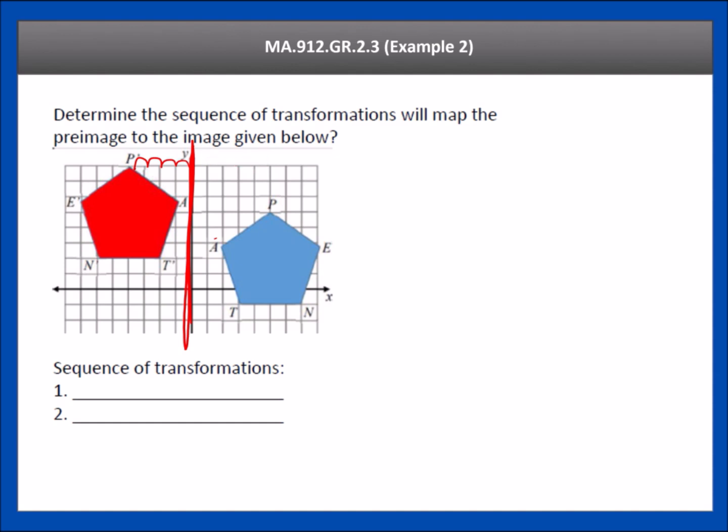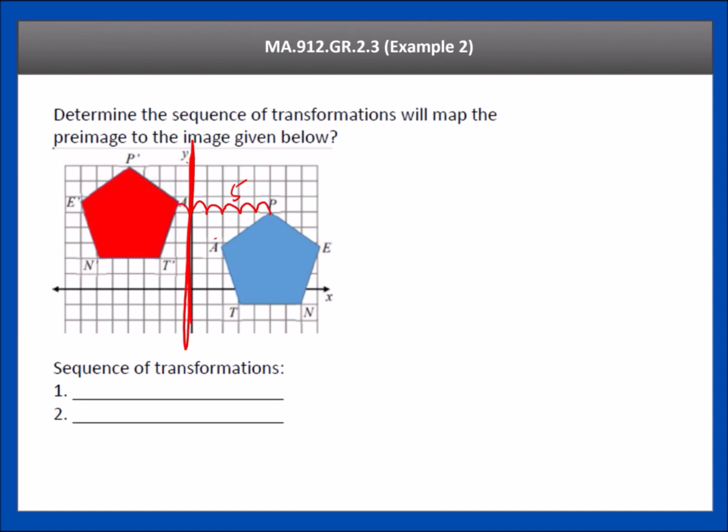Or actually, I don't want to flip that. I want to flip this guy. This is the pre-image. We want to flip that guy. So if I flip this guy, this is 1, 2, 3, 4, 5. So this is 5 units away. So when you reflect it, it should be 5 units on the other side.